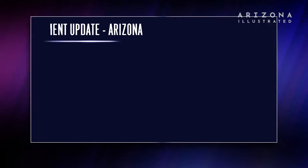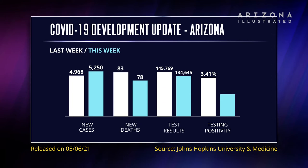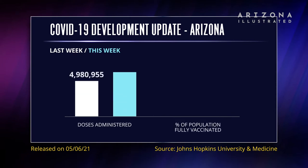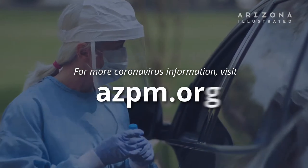Here's an update on the coronavirus in Arizona. The state's rolling average of new cases has increased in the past two weeks, while daily deaths dropped during the same period, according to Johns Hopkins University data. Vaccination numbers continue to improve, with two COVID-19 vaccination sites staffed by FEMA opened at Pima Community College's Desert Vista and West campuses. Mobile pods will travel to outlying areas serving populations that might not get the vaccine otherwise. For more, visit azpm.org.